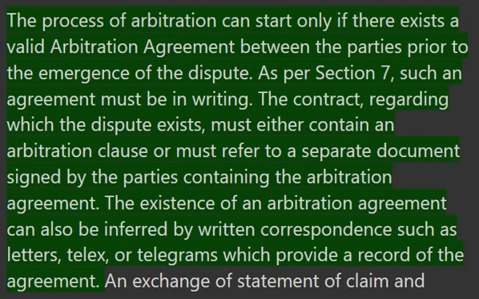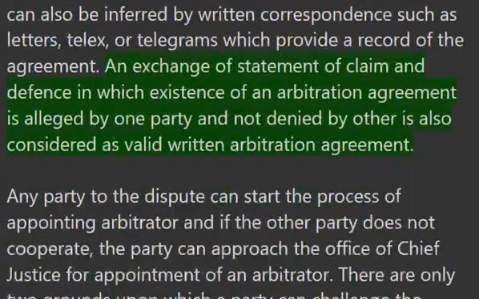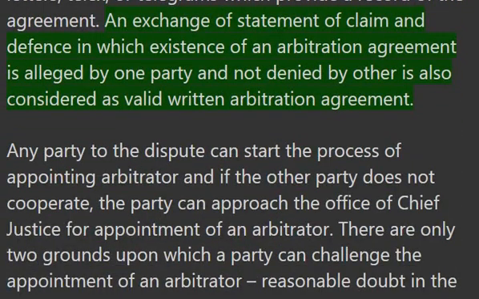The existence of an arbitration agreement can also be inferred by written correspondence such as letters, telex, or telegrams which provide a record of the agreement. An exchange of statement of claim and defense in which the existence of an arbitration agreement is alleged by one party and not denied by the other is also considered as a valid written arbitration agreement.